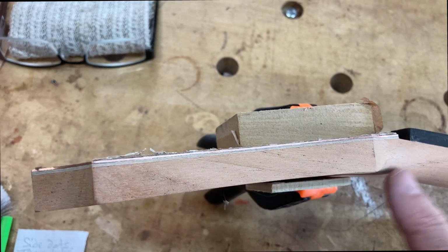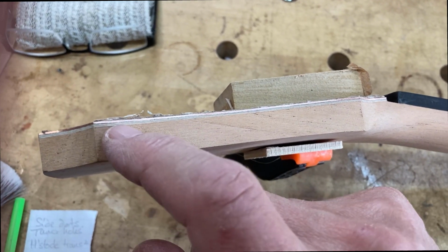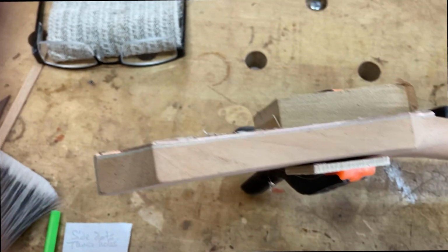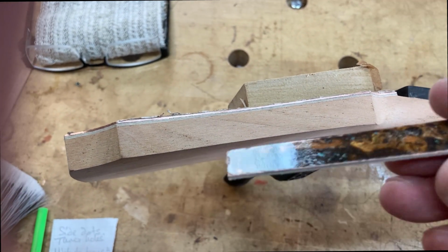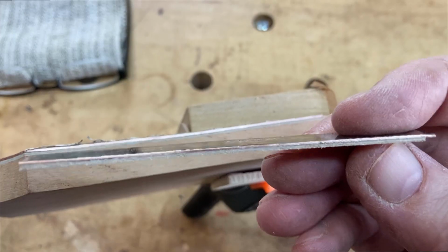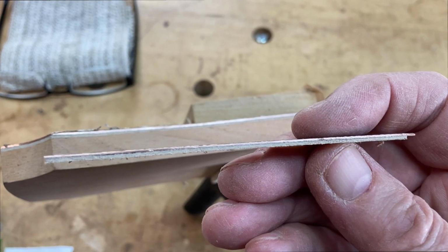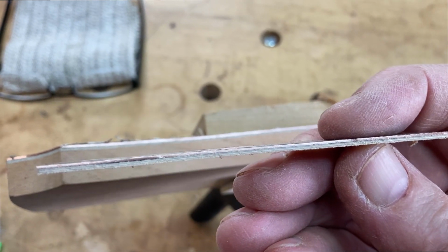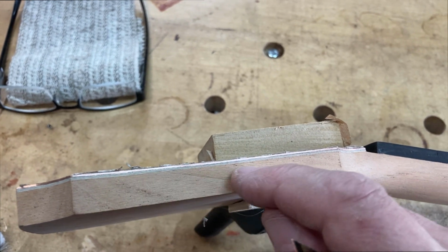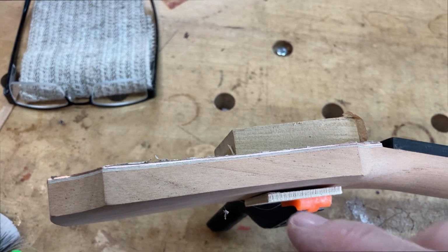On the side of the headstock here, you can see there's obviously this stripe of copper and the underlying thin plywood. I'm going to disguise that, not leave it as it is. And I'm going to do a test on this offcut. Basically, what I plan to do is to put some grain filler in there first to smooth it, sand it off, and then put Indian ink on. So it'll be a very deep black. So there'll just finally be a thin black layer along the top of the headstock.